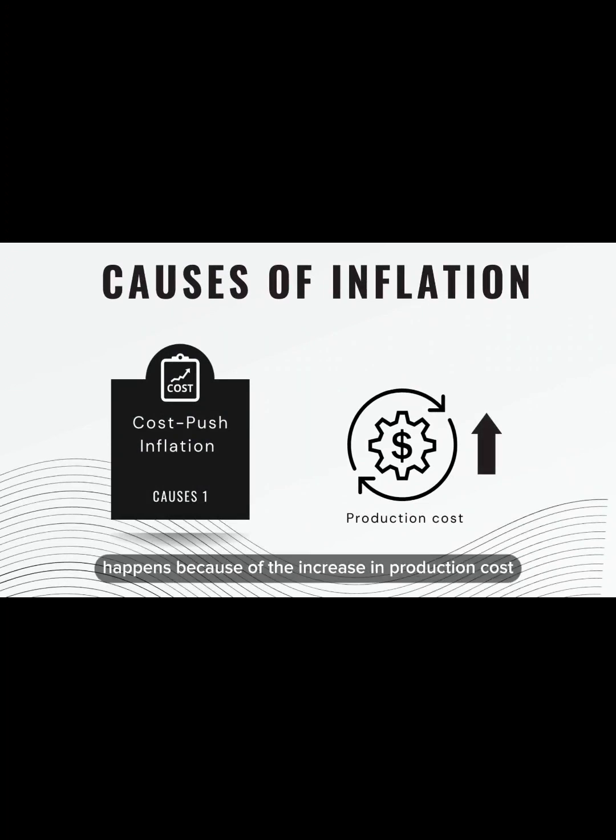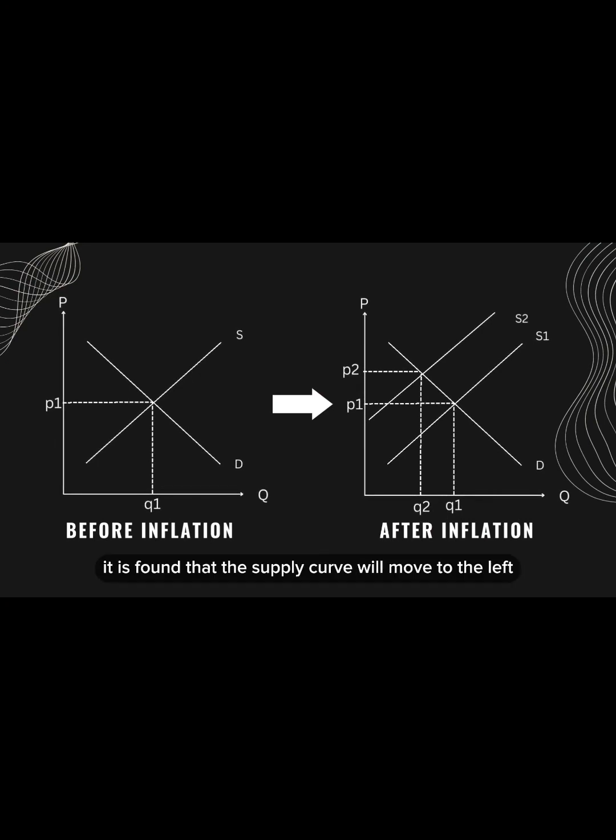Cost-push inflation happens because of the increase in production costs. For instance, the increase in wage is either because of a pay raise or an increase in the number of workers, or basically because of increased prices in the inputs of production. Due to the price increase, the supply dropped because it is harder for the production to produce at the same level as before with the new cost. Thus, the supply curve will move to the left as a result of its decrease, increasing the price of the overall product as shown in the diagram.